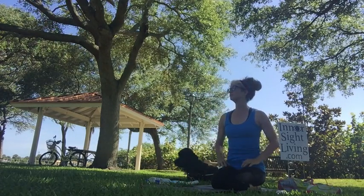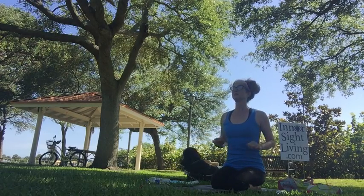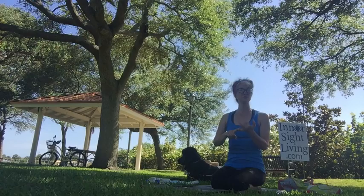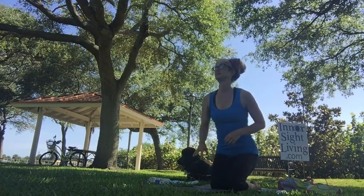Point your toes. Breathe into your belly. One. Point those elbows backwards. Don't lock them. Two. Good, now press back into either child's pose or down dog. Take your time, go to table. Good, and then go back to whichever one you want, child's pose or down dog. Whatever you feel like you need.